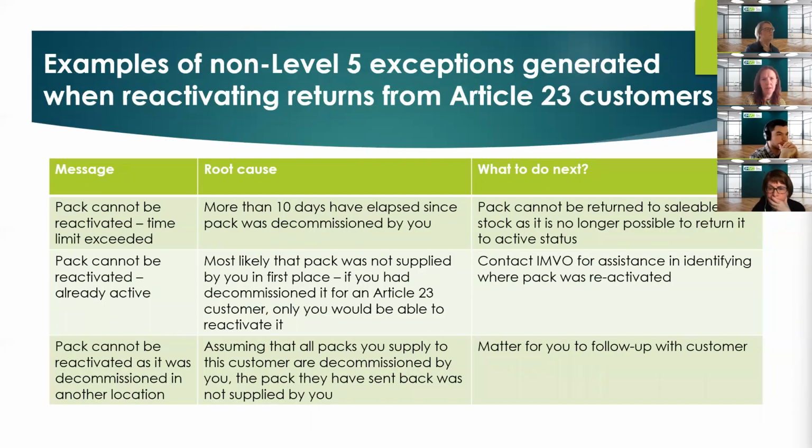Examples of non-level 5 exceptions generated when reactivating returns from Article 23 customers. Example 1, pack cannot be reactivated, time limit exceeded. So in that case, more than 10 days have elapsed since the pack was decommissioned by you. The pack can't be returned to saleable stock because those 10 days have elapsed, so it's no longer possible to return it to active status.